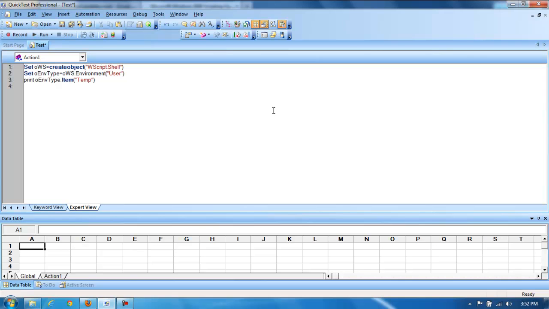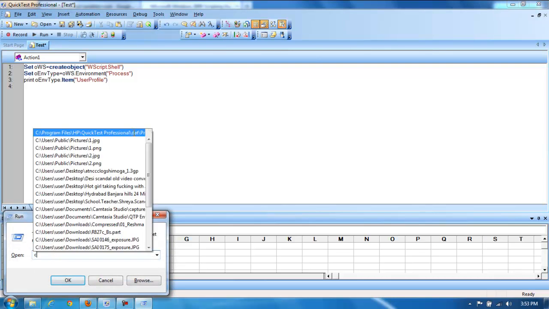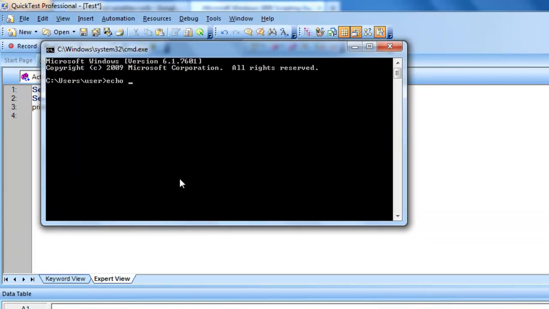How can I get the path of the user profile? For that, I will use the environment of type process. Using the command prompt also we can get this, like echo. When I say user profile, it gives you the path of the current user logged in.